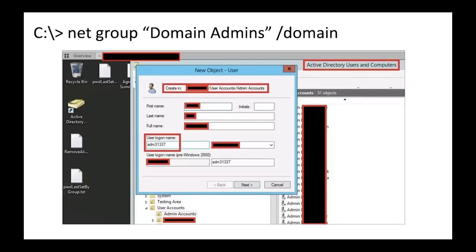Now, this is an actual picture of a remote login to a domain controller. Here's the fun thing. When I took this picture, I didn't know how to do this. I knew how to create domain admins and do all the stuff with PowerShell and command, but I had never actually done it with a GUI. Every time I enter into a restaurant, I come in through the kitchen. I can't find the front door, all right? I learned computers backwards. I learned how to go in through, you know, terminal access back.